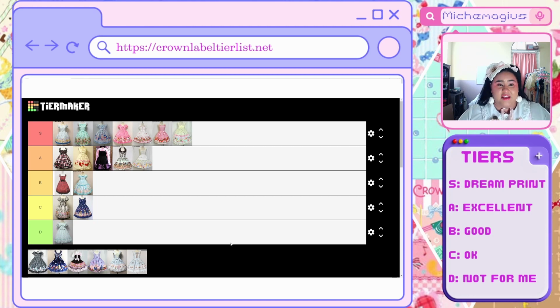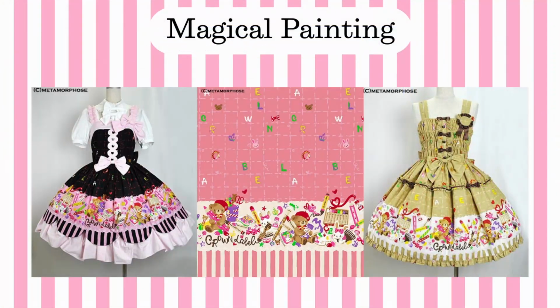Next up, we have another print that I already own. I own Magical Painting in the red skirt, or sorry, the pink skirt, I should say. It is such a fun and joyous and just pure, lovely little print. It's just teddy bears and rabbits with art supplies. I always say that if I had become an art teacher, Magical Painting is the sort of thing I would want to wear to class. It is so, so adorable.